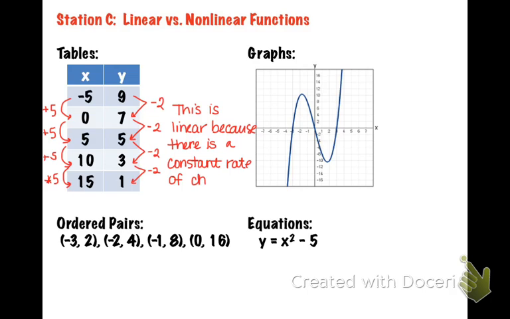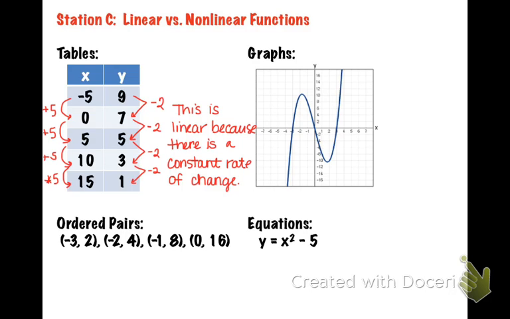Be careful, folks, when you're supposed to be writing in complete sentences. A lot of you are writing things like "linear because there is a constant rate of change." That's not a complete sentence. You haven't started with an explanation. So you need to make sure you say this is linear, or the function is linear, or I choose linear, because you've got to have it set up to be a sentence.